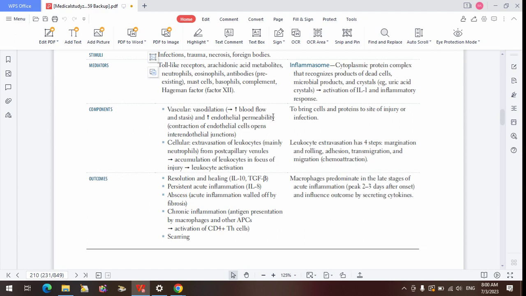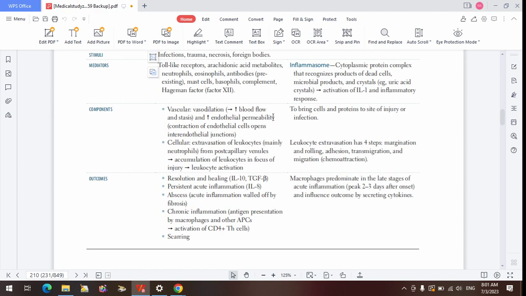So as it slows the blood down, some of those neutrophils that have come around from the increased blood flow will now adhere to the endothelium so that they can also extravasate into the tissues. So that is the reason why stasis can actually help with the transport of the neutrophils from the blood into the tissues. That is that. So that's what happened in the vascular response. There's increased vasodilation and increased endothelial permeability. That's the two things. Then the next thing is the cells will now take over.